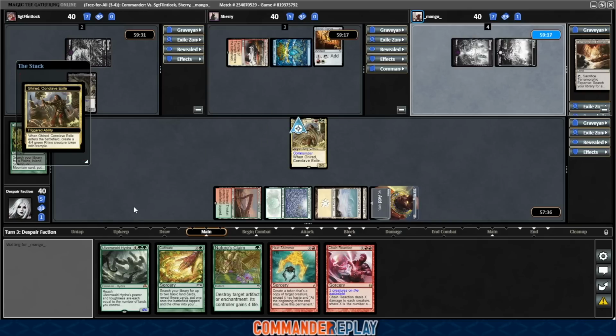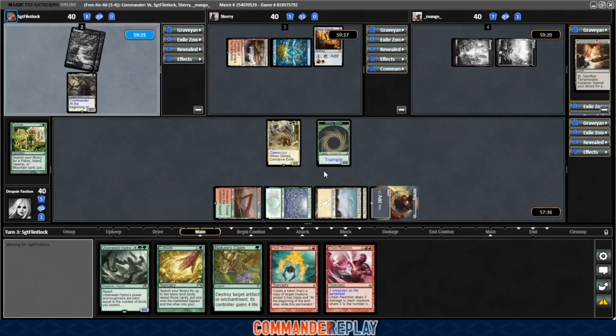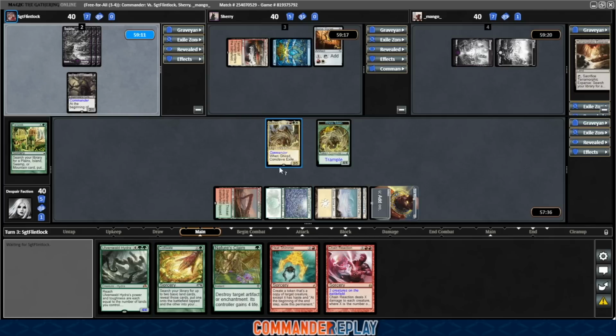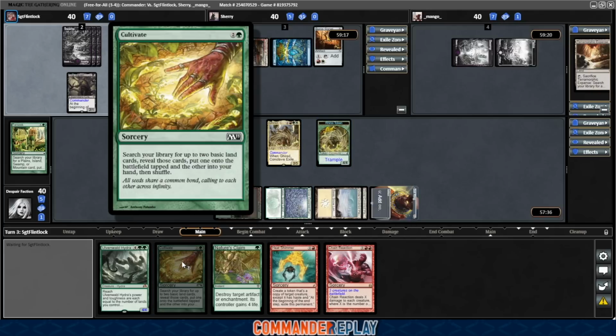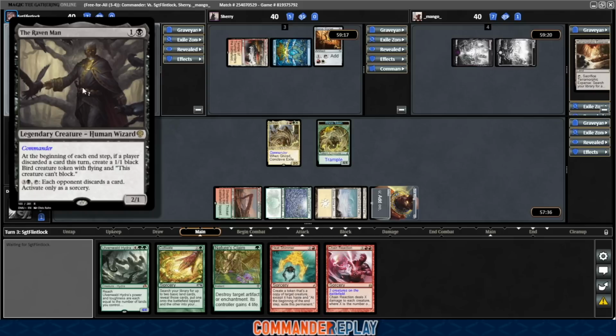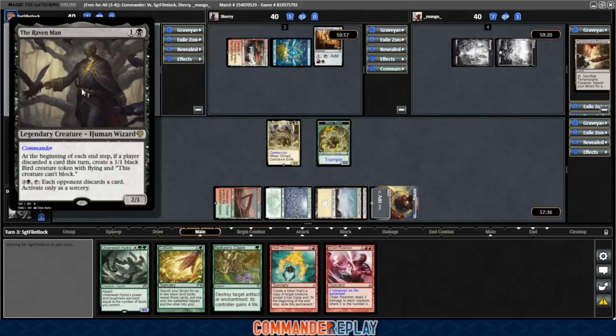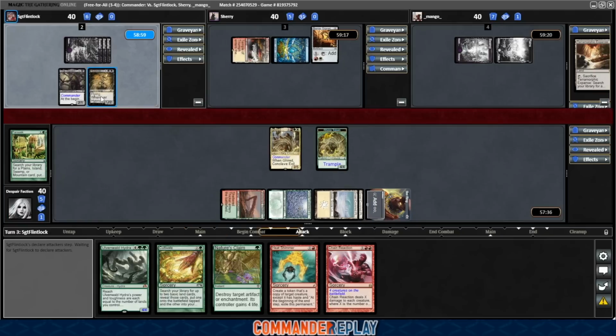Like, there shouldn't be too much blocking for a few turns still, so we can get some extra tokens. I mean, 99 times out of 100, I'm playing Cultivate right there, but I think in this particular situation, it makes sense to do this and just be mana efficient instead of giving up the 2 mana that we didn't really have anything to do with. Now, this thing is about to come online, and not thrilled about having to discard a card every turn. Oh, God, that's a Hypnotic Spectre.